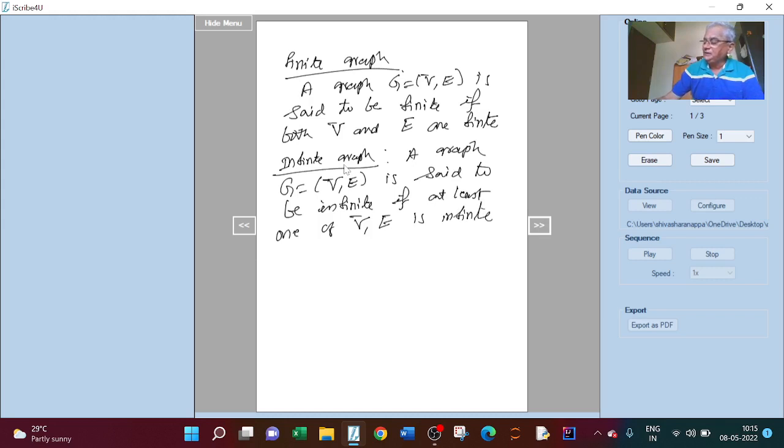If V is infinite, then G is infinite. If E is infinite, then also G is infinite. Or if both are infinite, then again G is infinite. If both are finite sets, then the graph G is finite. Otherwise, it is an infinite graph.